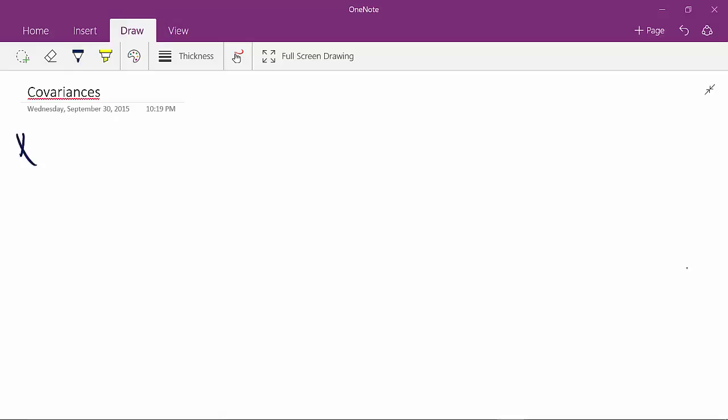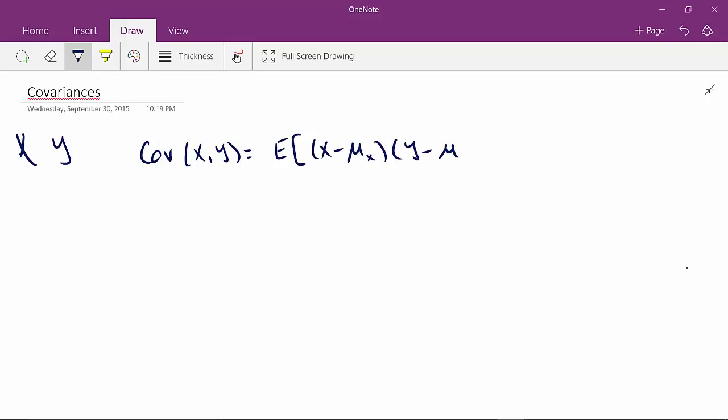If I have a vector x and another vector y, then the covariance between x and y is defined as the expected value of x minus its mean, let's call that mu of x, outer product with y minus its mean, let's say mu of y, transpose. Notice first off, the multivariate covariance is not symmetric, so covariance of x, y is not necessarily equal to covariance of y, x. We also note that if we plug in y equal to x, we get the variance. So covariance of x, x is equal to the variance of x.